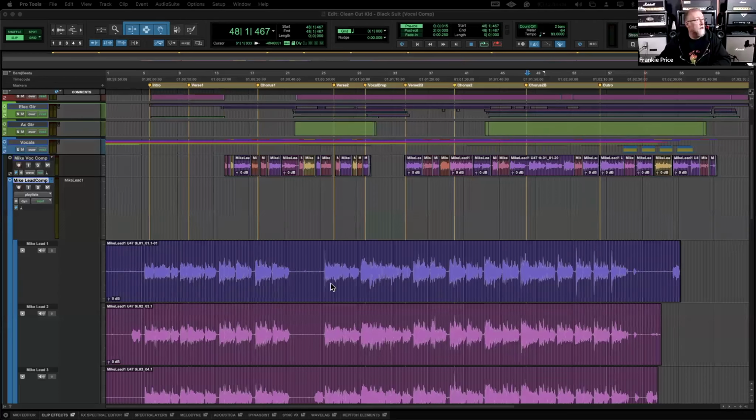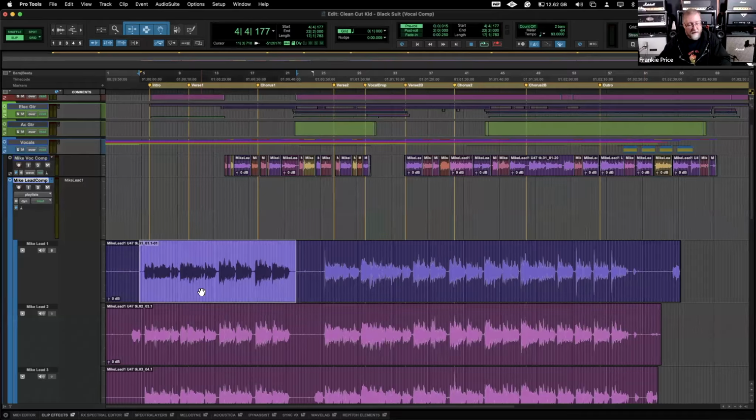So if I look here, say for example, this first part, it's softer than the rest of this, right? You can see that. So now what I'm going to do is take this clip and hit Command E, and that creates its own clip. And you'll see that now this clip has its own clip gain. So if I want to just do this one section, I'm going to raise it up, just a little bit, to where now this is going to match this back section right there.